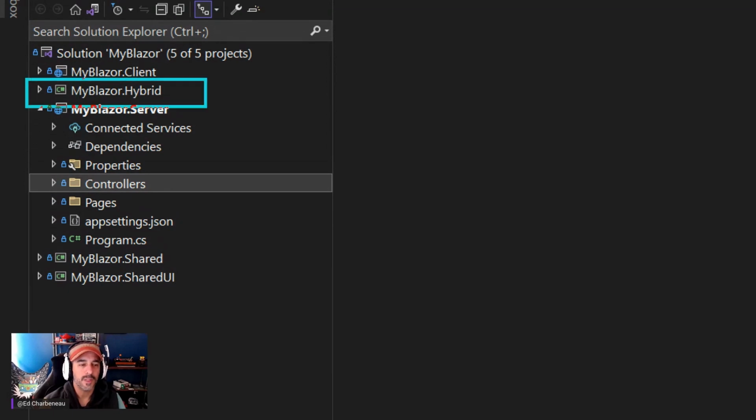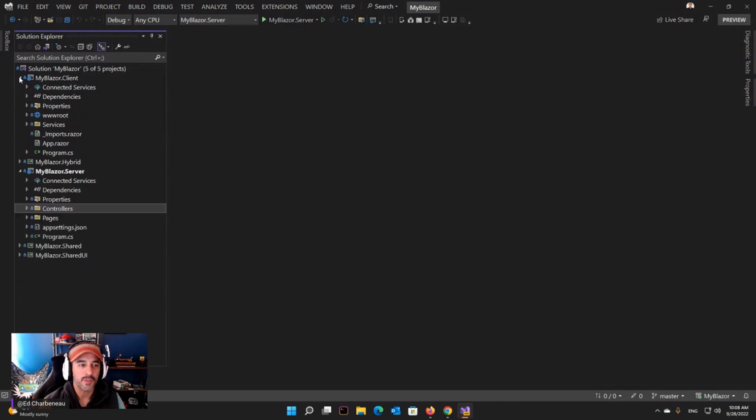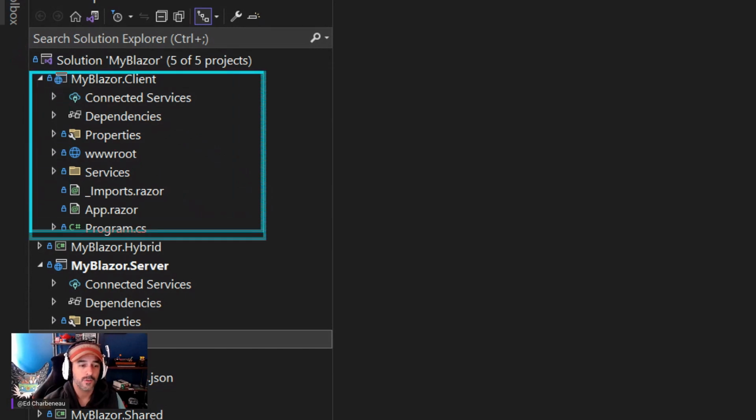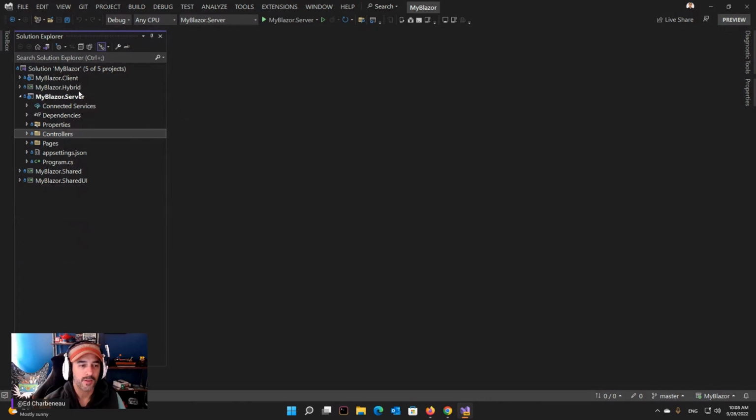We've also got the Blazor Hybrid app here. The Blazor Hybrid app has basically a shell that displays the app in a native environment, so we can build desktop and mobile apps with our Blazor code. And then we have a client application, which is our WebAssembly project. This WebAssembly project is nothing more than a shell that loads all of the services for a web browser client. So I have web, desktop, and mobile all in one solution.